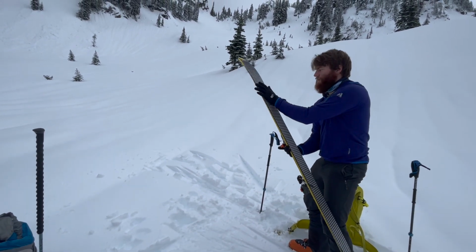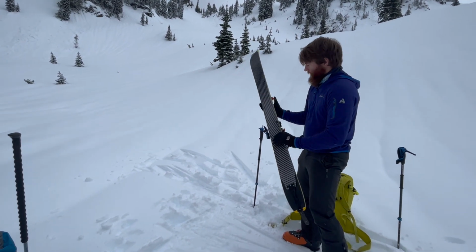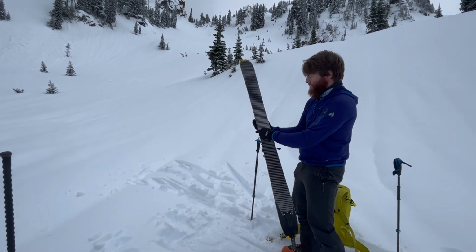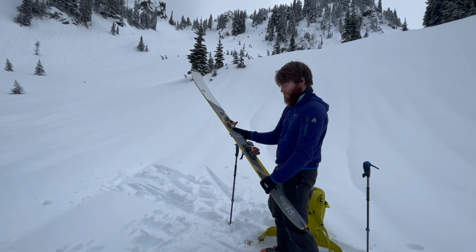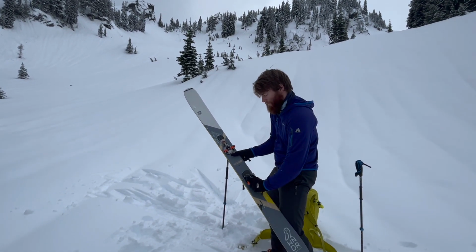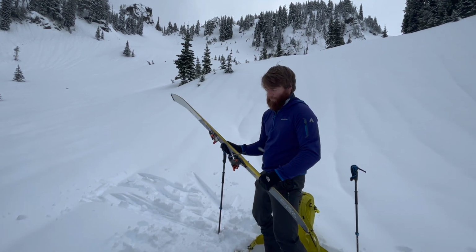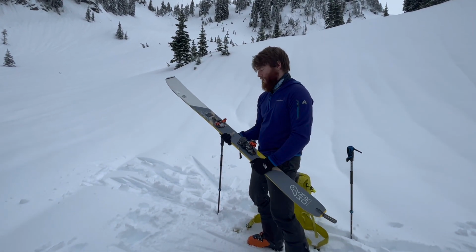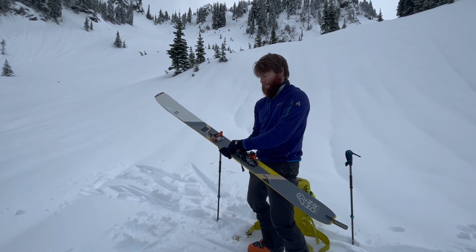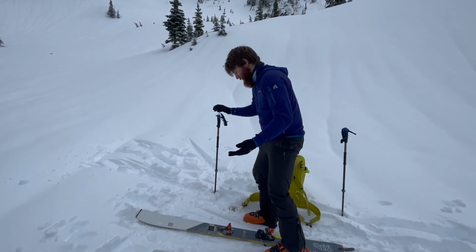So the last thing I gotta do is just run my hand down the ski and make sure that glue is sticking, making sure I have edges on both sides of my skis, you know, everything you want for skinning. And then the last thing I'll do is turn my heel piece so that way my brake is ready to get caught up. Different bindings will have different transitions right here. If I had a kingpin, then I would switch that around, but with most tech bindings with brakes, that's all you gotta do.